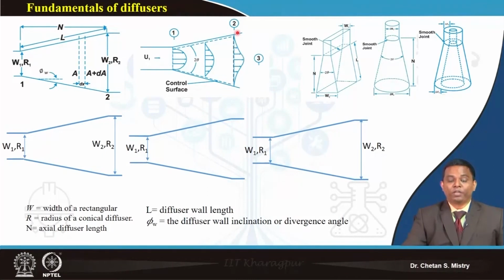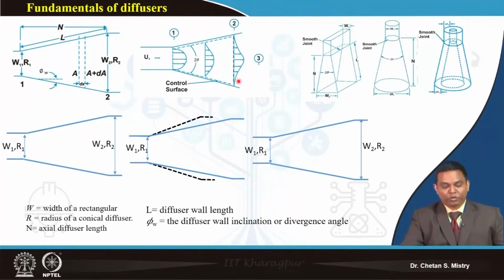Now if I put my velocity triangle further down, I will have a different kind of configuration. So this is one of the applications. We will be looking for some kind of configuration. People will go very choosy. They will say, unnecessarily, why do we increase the length of this duct? So they will say, let me reduce the length of my duct. This is what is a shorter duct.